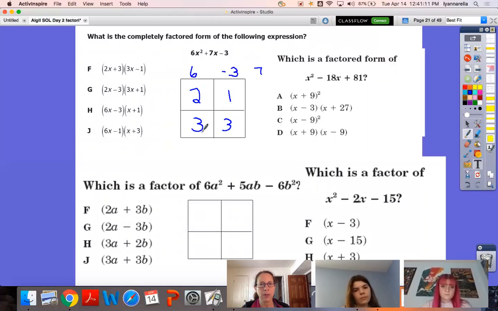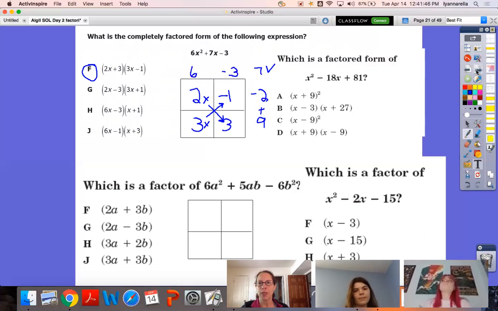Nope, that's not going to work. Oh, yeah, it might. Okay, so one of these has to be negative, so let's make the 1 negative. So 2 times negative 1 is negative 2, and 3 times 3 is 9. And if I add 9 plus negative 2, I do get 7. So that means our factor box is right. So now all we have to do is go through and put x's on them and read them diagonally. This one is 2x plus 3, and this one is 3x minus 1. Ah, seems like all the answers have been the first answer so far. Oh, except Emily's. Emily's was G. Okay, that's enough on factoring.